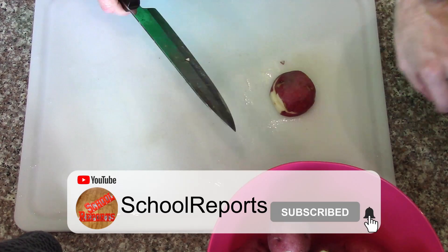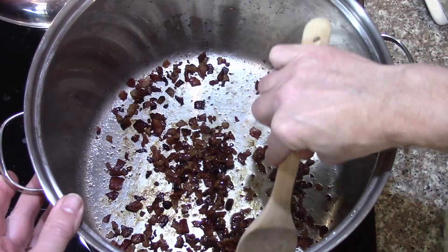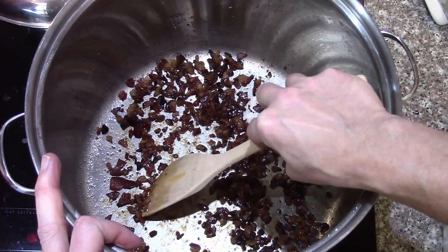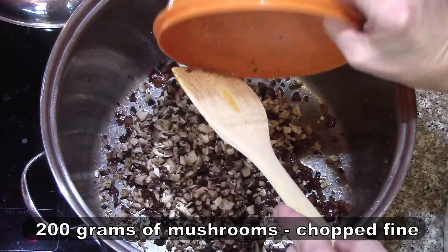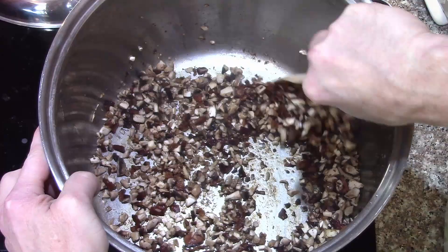I've already browned and drained the bacon. Now adding the mushrooms and then the onions, and then basically everything else goes into the pot. After the mushrooms and onions, I'll probably add the red wine to deglaze the pan. Since I'm doing most of the cooking in the oven, I don't have to worry too much about sticking. I don't mind cooking the mushrooms down until they're basically gone — I just want the flavor they give, not mushroom pieces in my stew.